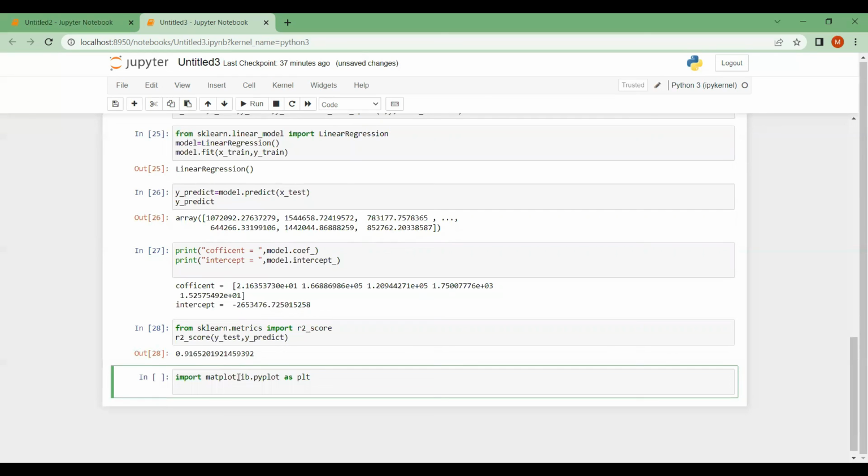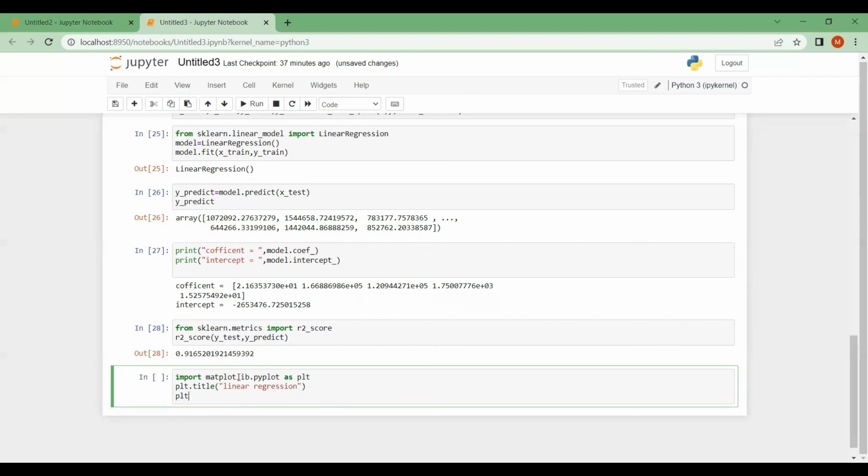Next, plt.title is our model, linear regression. plt.xlabel, on the x label we have the actual values, y_test, the actual right answers.